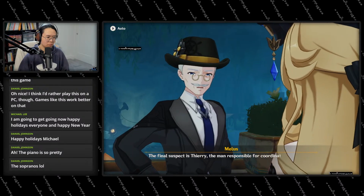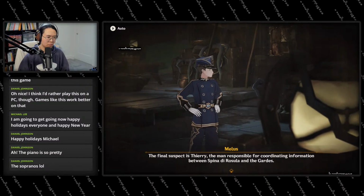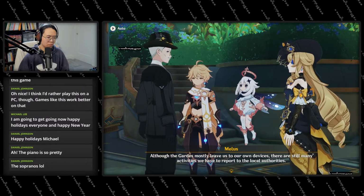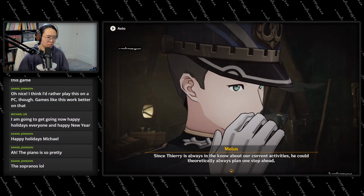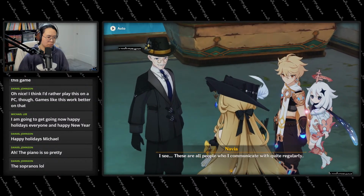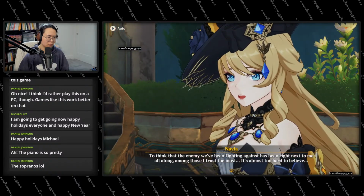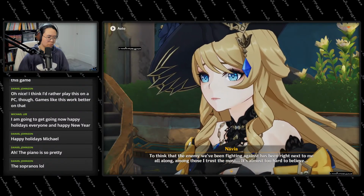The final suspect is Thierry, the man responsible for coordinating information between Spina di Rosula and the guards. Although the guards mostly leave us to our own devices, there are still many activities we have to report to the local authorities. Since Thierry is always in the know about our current activities, he could theoretically always plan one step ahead. I see. These are all people who I communicate with quite regularly. To think that the enemy we've been fighting against has been right next to me all along, among those I trust the most. It's almost too hard to believe.